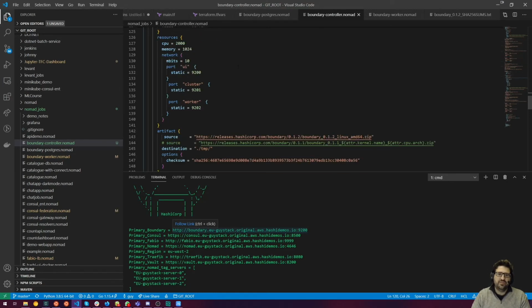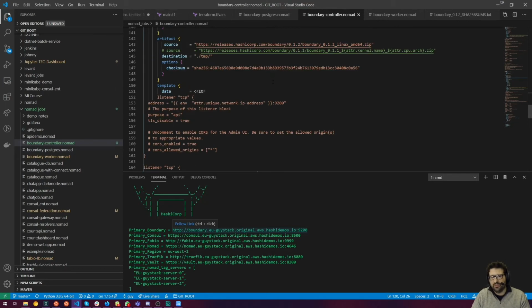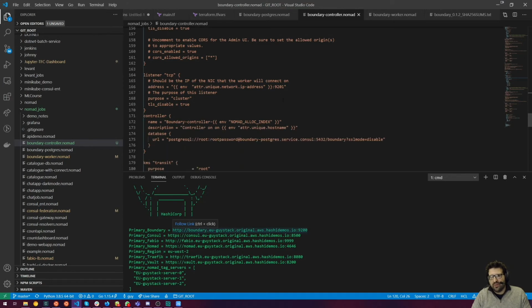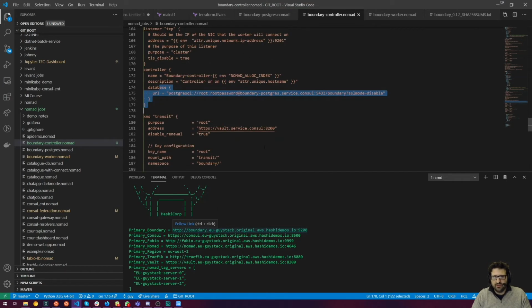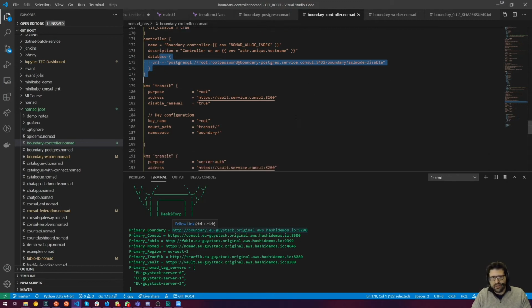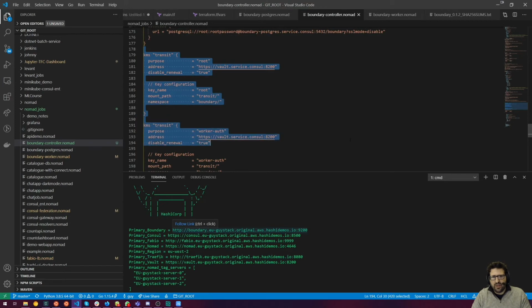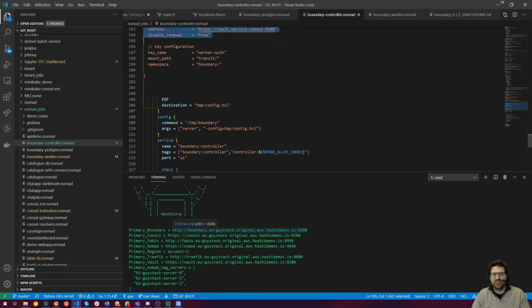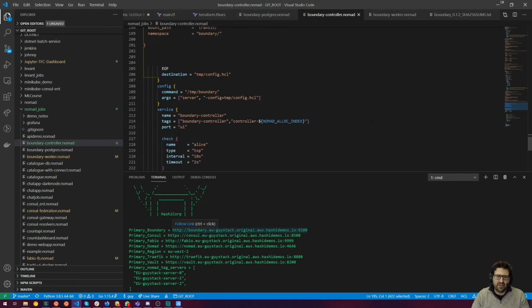and that actually runs the Boundary server, or the Boundary controller. Again, same configurations. I get my IP. I say what is my connection into Postgres, where are my KMS keys, and off I go. And could I do this in one task? Yes. Could I do this automatically? Yes. I just did it like this. It's a little bit more legible.